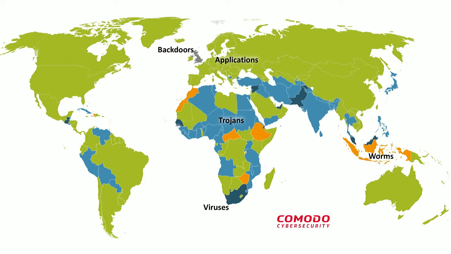We have something like 26 or so top malware type categories. And I said, okay, for each country, what's the number one? And you can see that for most Northern Hemisphere countries, it's applications. But as you get further south, worms, viruses, and Trojans are much more prevalent. Now, if I take off the applications, then Trojans are number 2 in the north. But in general, there's an interesting socioeconomics to malware.